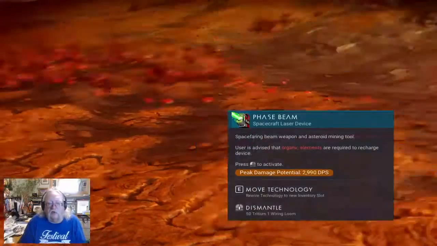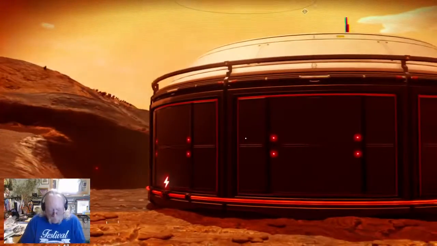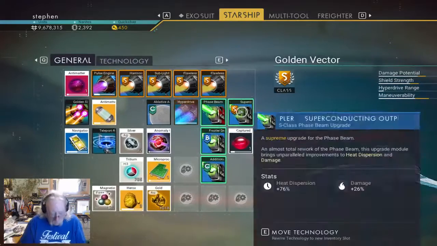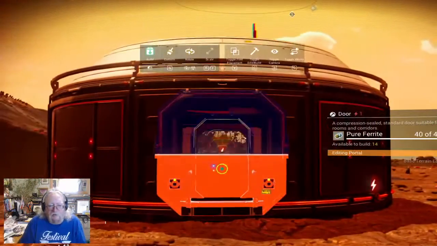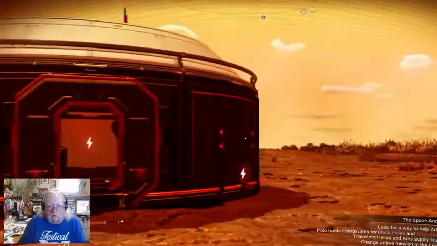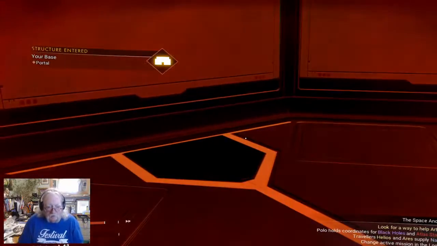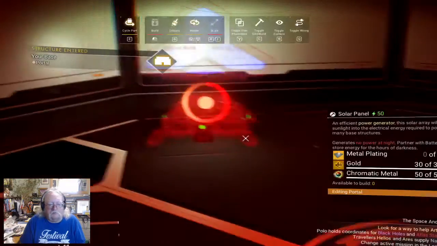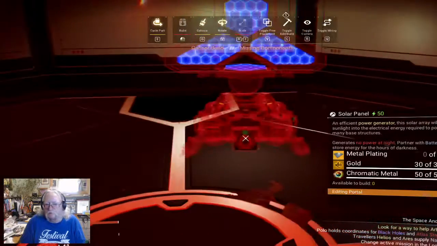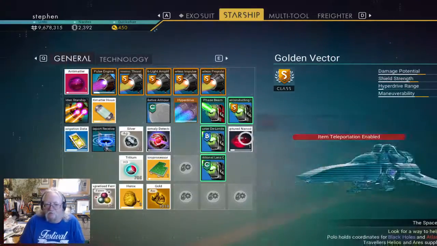I don't know if I can build any, oops, where'd it go? There it is. Oh, it needs a door. Let's give it a door. And let's go inside. Now, solar panels.